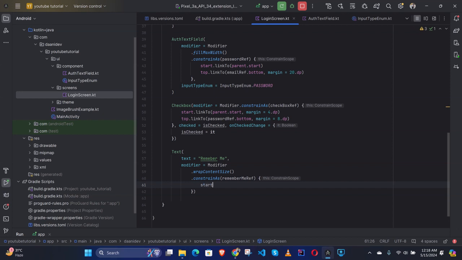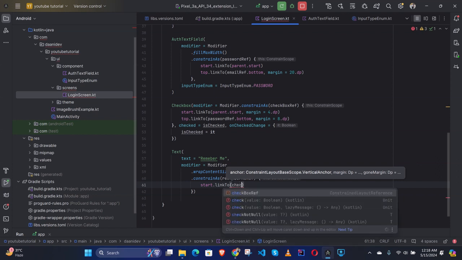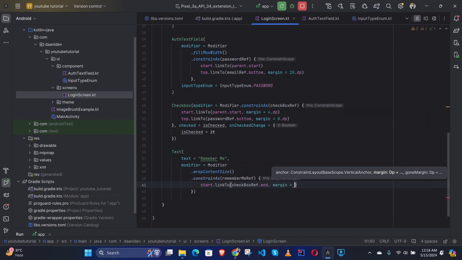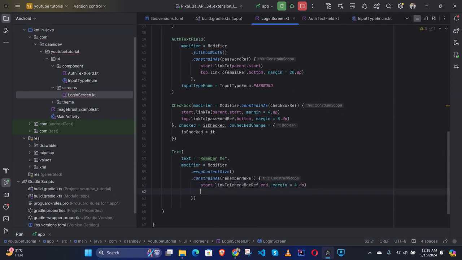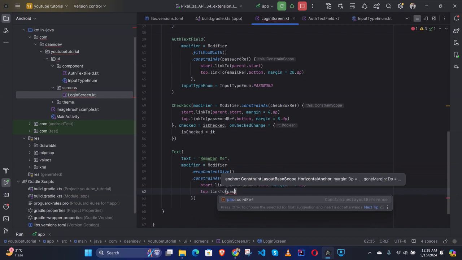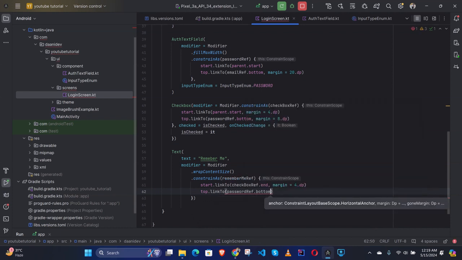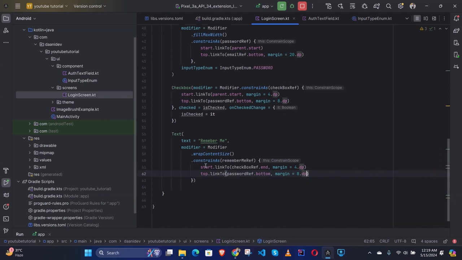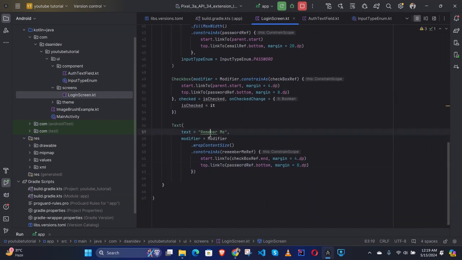So first we need to define start dot link to checkbox ref dot end, margin, let's say 4.dp, and top dot link to password ref dot bottom, comma, margin, let's say 8.dp. Okay, and remember me.